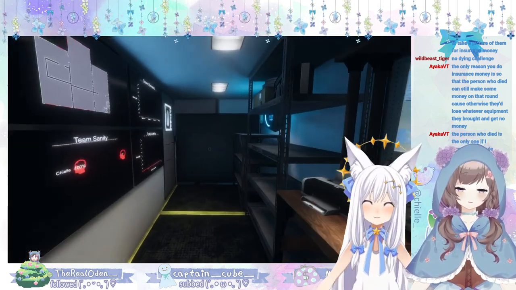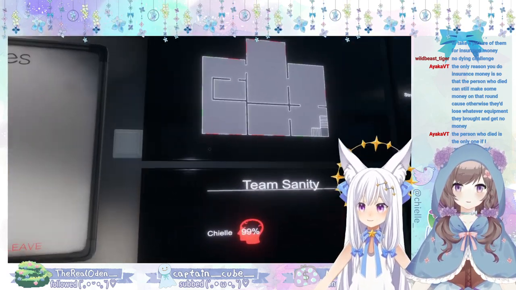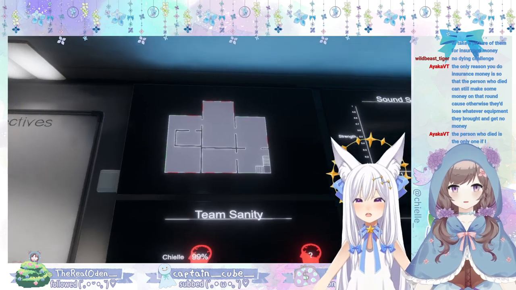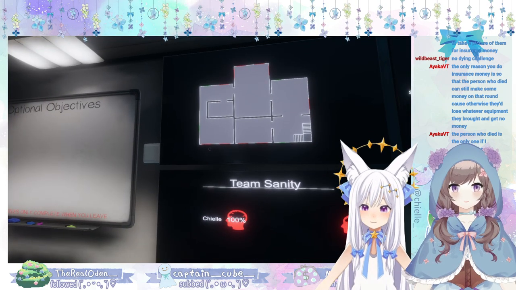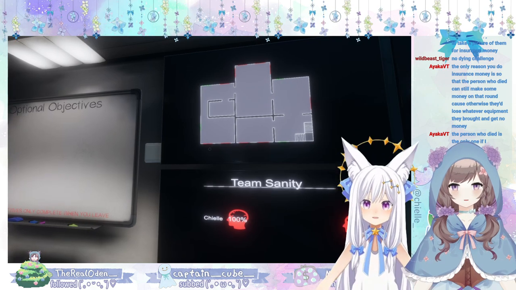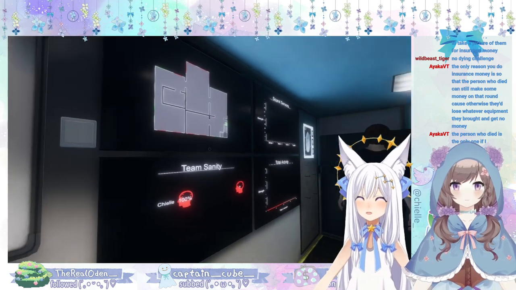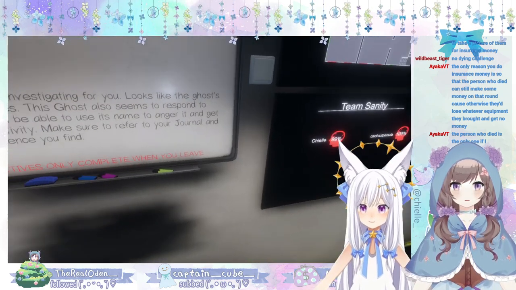Okay, let's see. Still waiting. Okay, at least I can look at the map. Oh, well, it's the farmhouse, but the same layout, I guess. The person who died is the only one, if I remember the role correctly. Oh, okay. That's scary, though. But do they always show up where the ghost killed them? Because then that should be easy if we stick in a group.